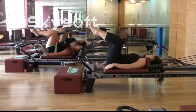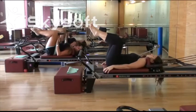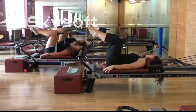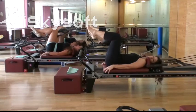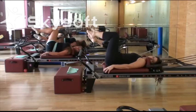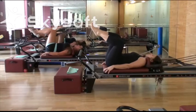Okay, bringing both knees now up. Pinches over the top, hand down. Now please, you're going to keep your magic circle squeezing between your knees or thighs as much as you can. Take a deep inhale to prepare. Now squeeze, exhale, turn to the right side as your head goes to the left. Come back to center, exhale, inhale.